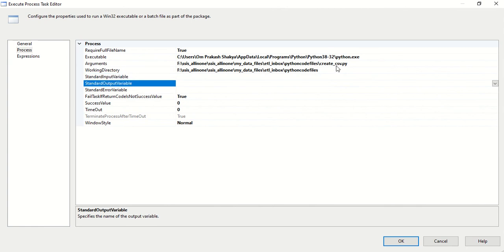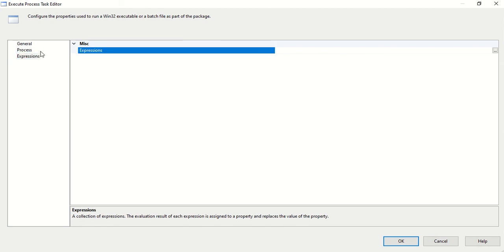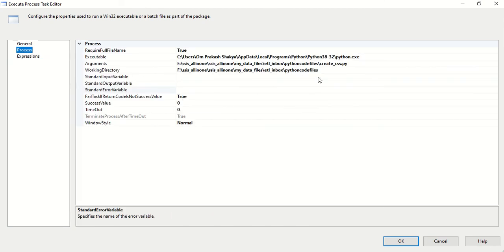Similarly, if the Python script returns some values, we can capture those values in the output variable, and the error can also be captured in a variable. There are a few more properties which are not of interest here, because I have a very simple Python script in the file. In Expressions I have not mapped any expression, so this is fine.